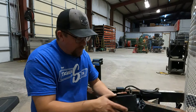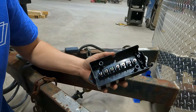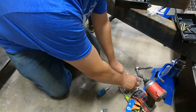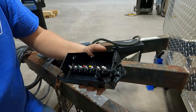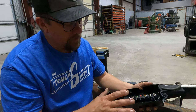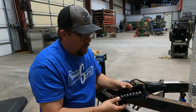Let's get this mounted. When you open it up, it comes with all your hardware — don't lose any of those screws to hold down the lid, and the clamps for the wire. It also comes with these rubber plugs. I do see people not install these plugs, but they do help keep moisture and dirt out. I will tell you, this is not a weather-tight box, so if you need something weather-tight you may look at a different box. This one does pretty well. I have seen these boxes get a lot of dirt in them out in sandy areas like Oklahoma. They do pretty good on the tongue.